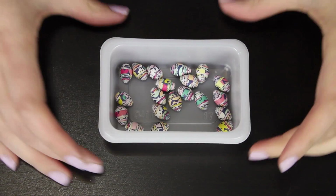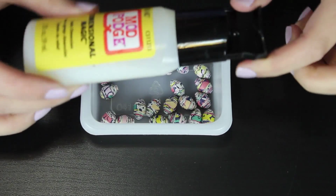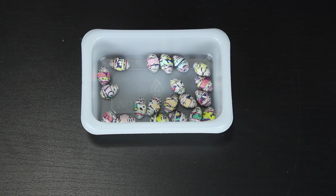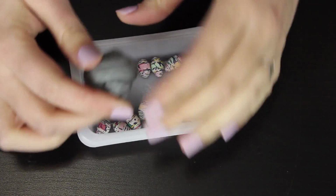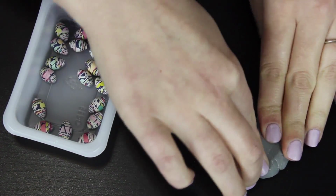Alright, so I've got all of my beads done. So for our next step, we're going to need some of this Mod Podge Dimensional Magic. We're going to make our beads nice and glossy looking. It's also going to seal them so that they're protected against too much wear. We're also going to need a piece of modeling clay or putty, something like that. I'm using a kneaded eraser, just anything that we can stick things in upright and they'll stay.